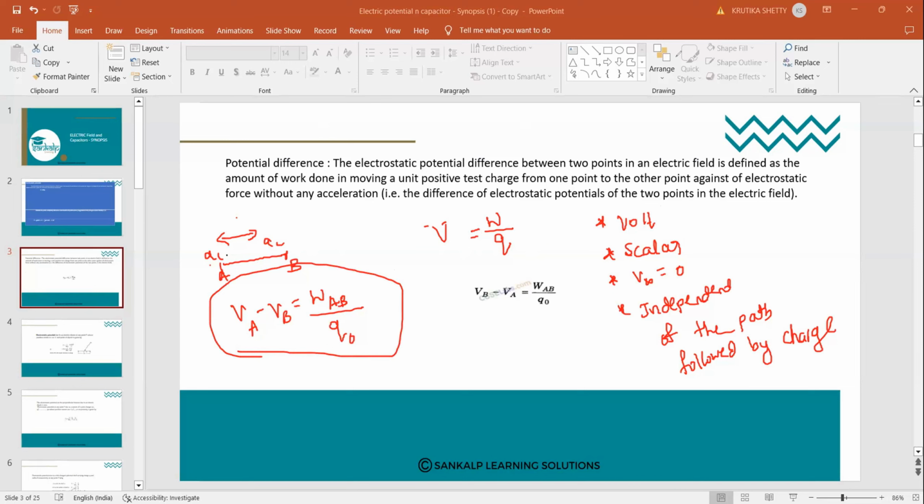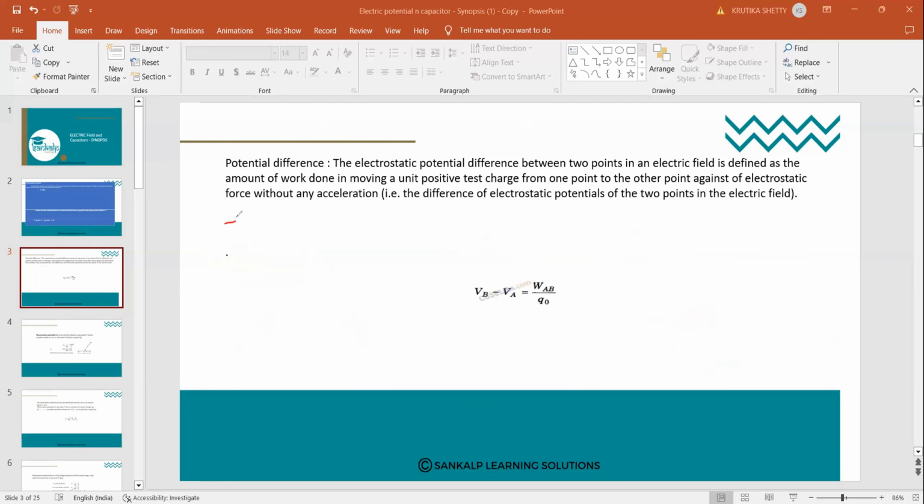Just the main points we are discussing, and here we have the electric potential due to a point charge. Now we saw the basic definition: the electric potential is given by work done per unit charge. So due to a point charge, what is the expression? Now we consider one fixed charge Q at point O. I have one more charge of 1 coulomb at point A. I want to bring this 1 coulomb charge to the point P.